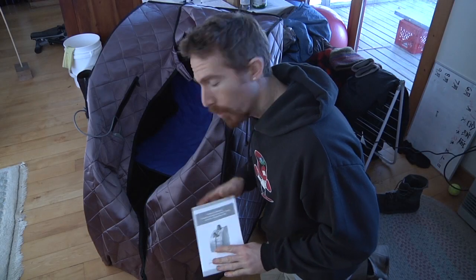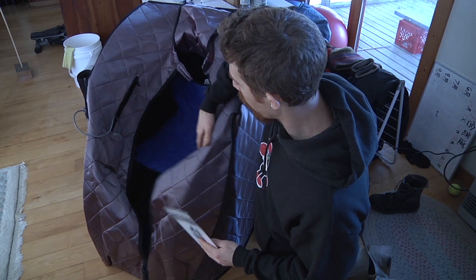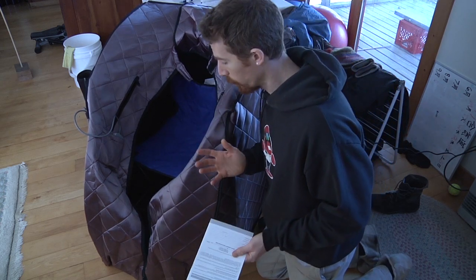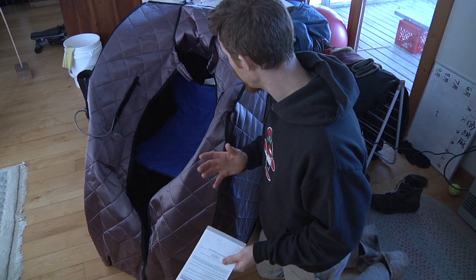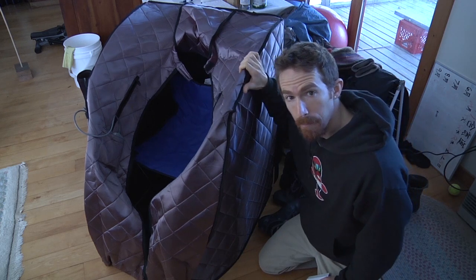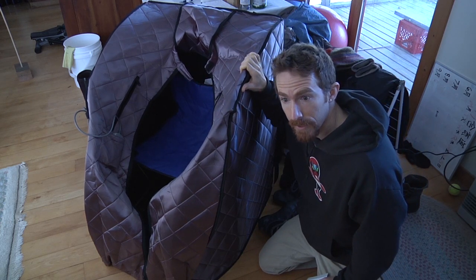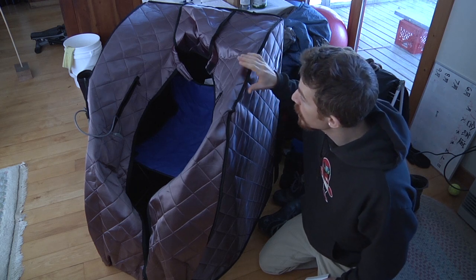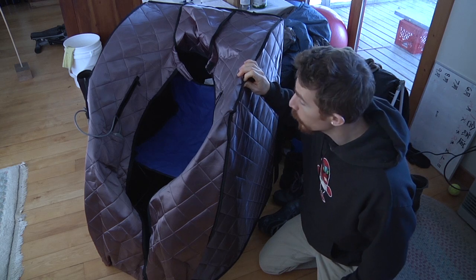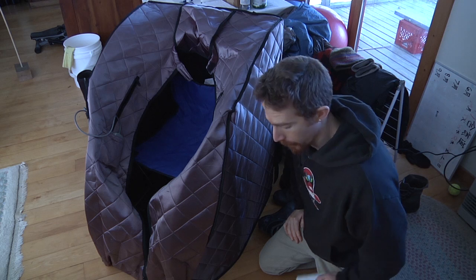Okay, today I want to take a quick look at this portable far infrared sauna that I bought on Amazon. There were not any reviews of this model when I bought it, so I'm going to do one now. The reason I bought this sauna, it was not the cheapest of the portable far infrared saunas, but it was the cheapest one that mentioned low EMF. There weren't any reviews, so I figured I would try to do my own.